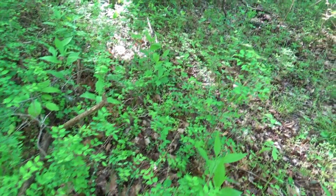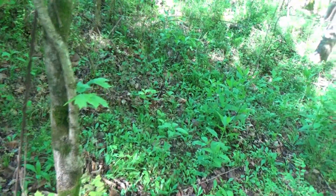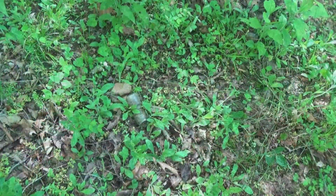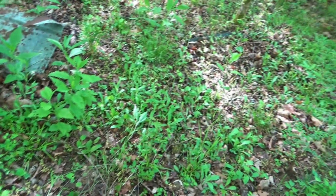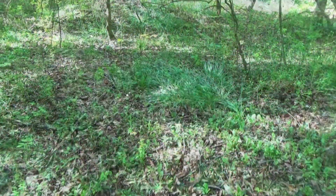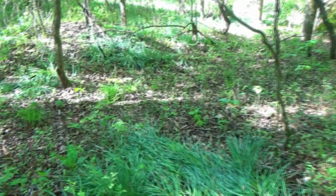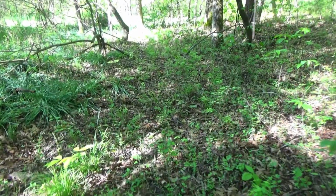Bent over metal bar. Neat. Old tires. Some old baby food jars, and I've seen another one over here somewhere else. Oh, I lost it now. Oh well, anyhow, there's been a bunch of them. Now, I wish I knew what the little greenery plant was, because there's a bunch of it, but obviously this must have been their front yard area. And some more bricks.